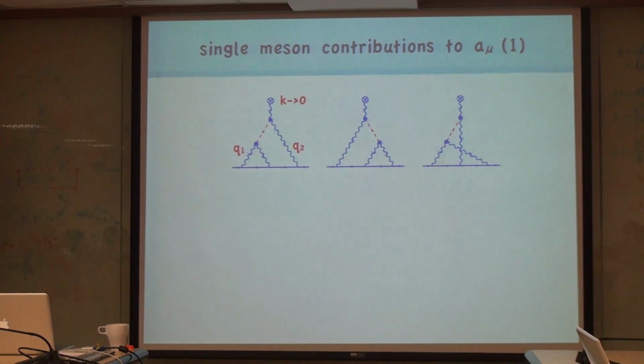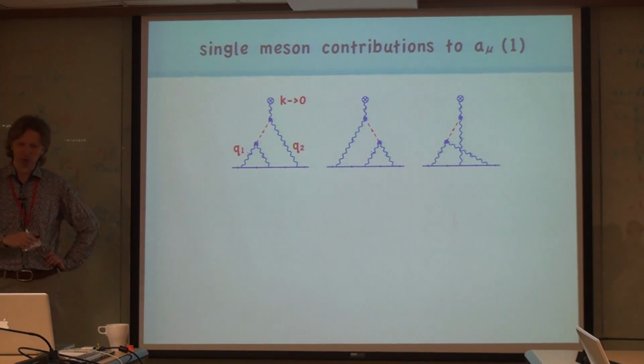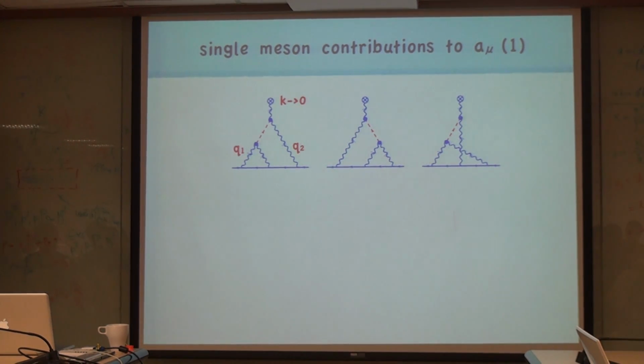So let me focus first on the largest contributions, which actually give rise to the number which I quoted in the beginning, and how to improve on them. These are the so-called single meson contributions, and you can ask yourself, okay, you can calculate diagrams, of course, but how do you know this is QCD? So I will show you there is a dispersive approach, and in a dispersive approach, you can show that these single meson contributions correspond to the pole contributions in the dispersion theory. So it's not the full theory, but it's the leading part of this dispersion theory. And the pole contributions here are when you have pseudoscalar mesons.